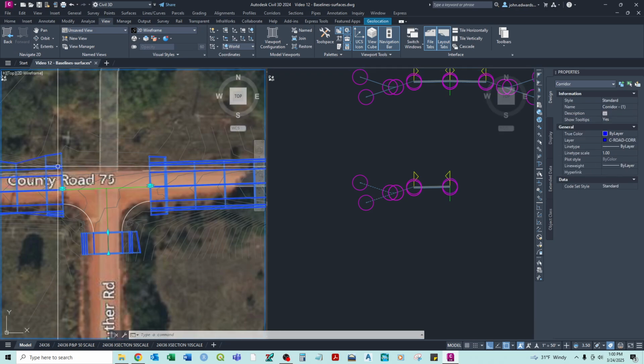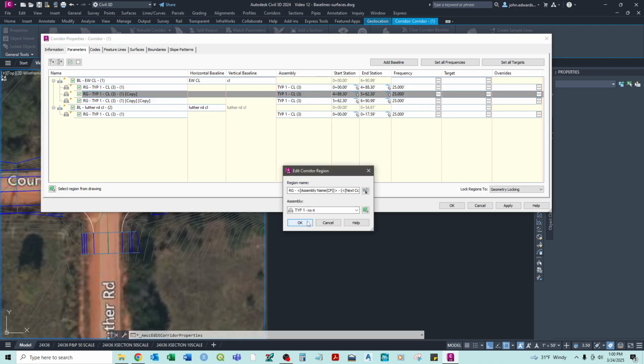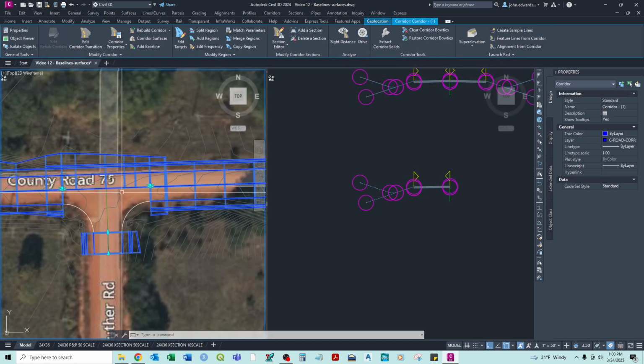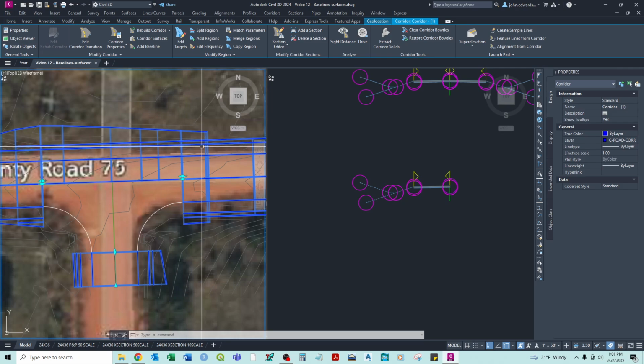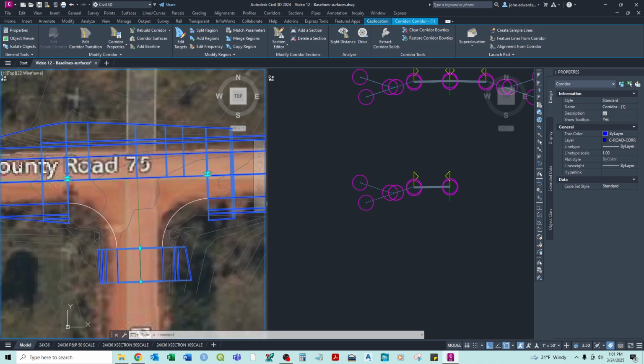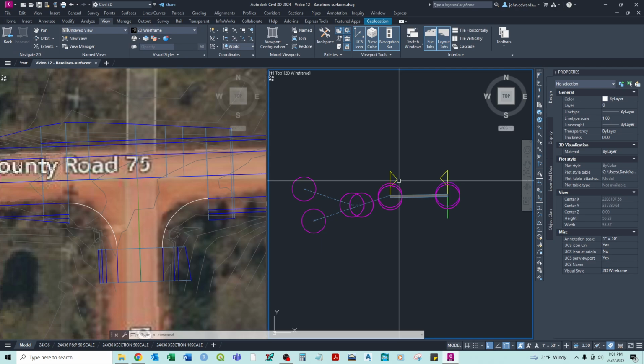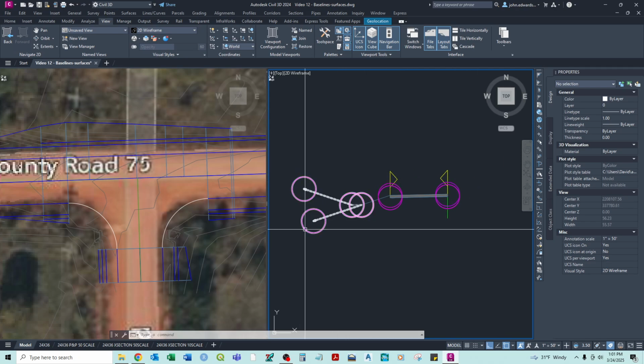Okay, so, and what if we go back in our corridor properties? We'll turn this on, but now we're going to change the assembly to the typical, but no right side. You see, we've still maintained this corridor over here on the north side, which is the left as we look down the alignment. And so we've taken care of that. But now we need to fix the actual intersection part. And to do this, we almost still need just half of the roadway, right? We need this to follow this curve and come up in here.